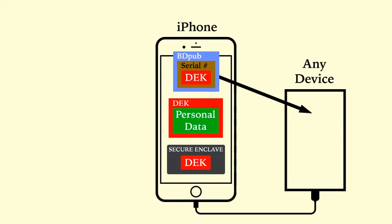Another improvement for 'unlock this phone' requests would be if the user's unlock code was also included in the cable-requestable data. However, since the typical user's unlock code is much too simple to resist a brute-force attack, and there's no secure enclave outside the iPhone to slow down such an attack or absolutely terminate it after 10 tries, the unlock code would have to be concatenated onto the end of the 256-bit data encryption key, then that full string would be AES encrypted as a single document with the iPhone's serial number, then public-key encrypted with BDPub. If done properly, this would secure against a brute-force attack and would enable Apple to provide the unlock code in addition to, or instead of, the data encryption key.